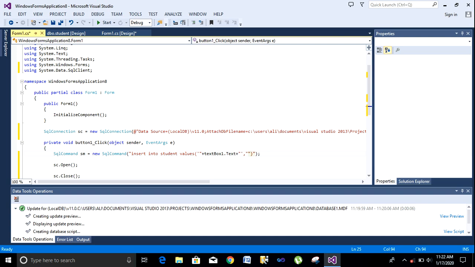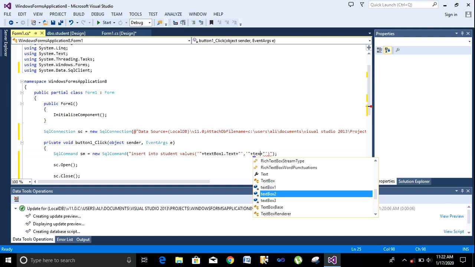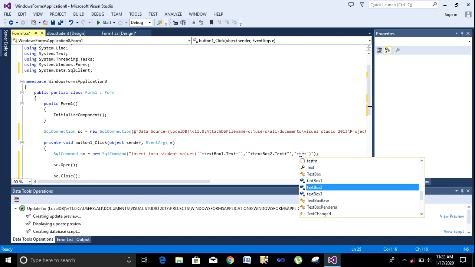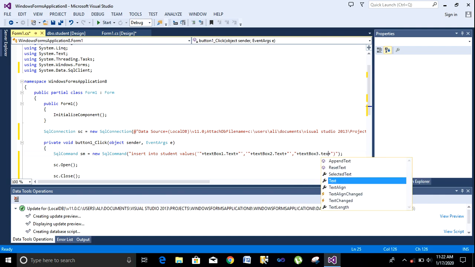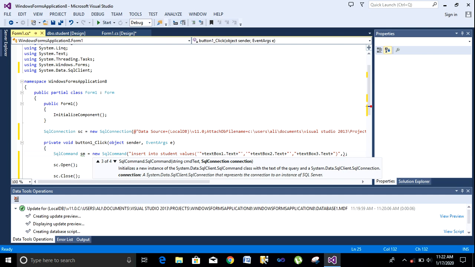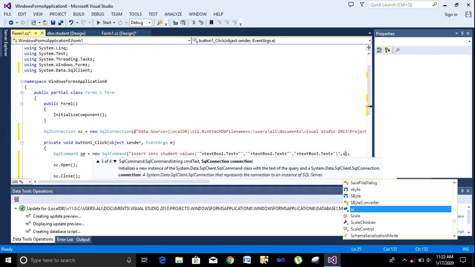Comma, add another one, plus textBox2.Text. Now the last one we will add, plus textBox3.Text. Now comma, we'll also use the object of our SQL connection over here, that is sc.